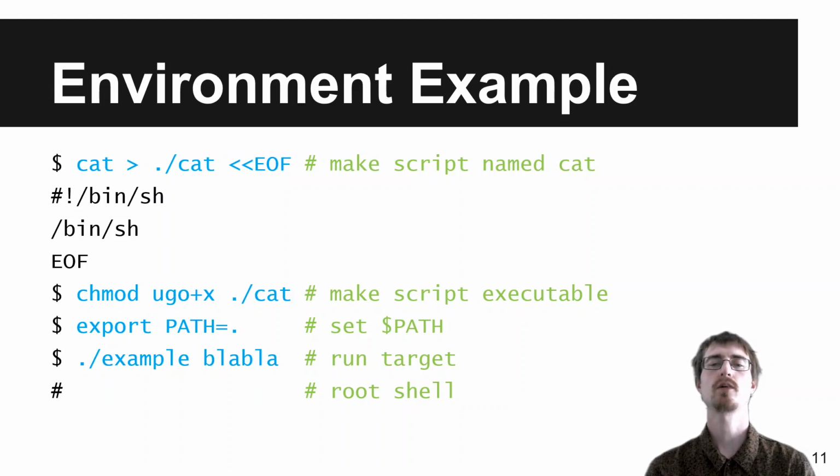How do we achieve this? First, we make the script executable, and then we set the path. So in this case, we export PATH to dot, which means the current directory. So now when the program looks for cat, when calling system, it only looks in the current directory, where we just created our script. Well, now let's execute the program. The argument doesn't matter in this case. And now, rather than starting the program cat, it starts our own script. And now, assuming that the program was indeed running as root, we get a root shell. So the attack is successful.